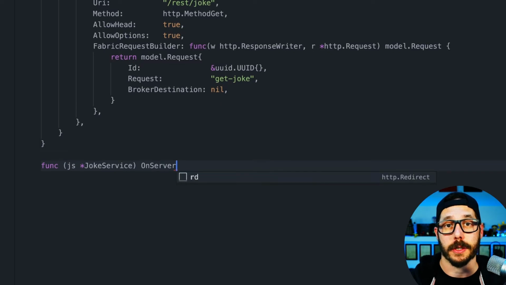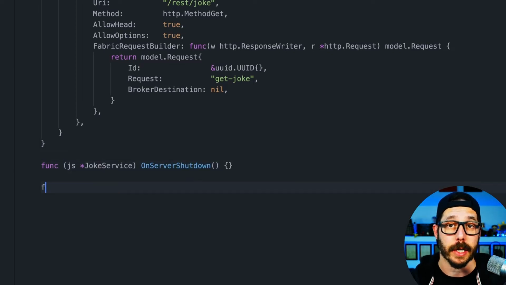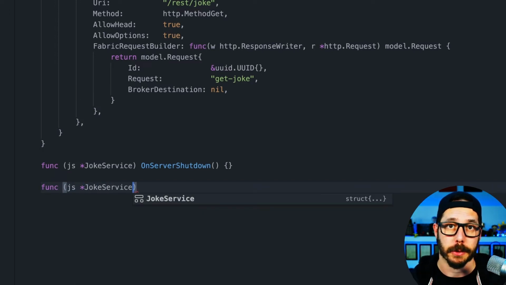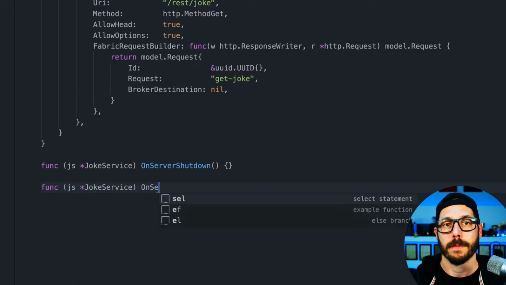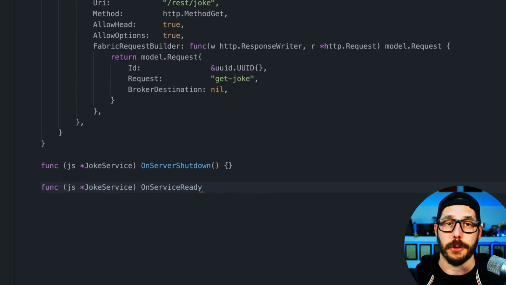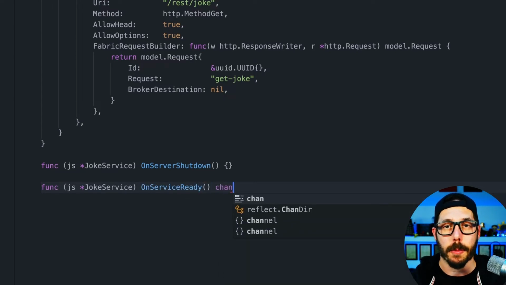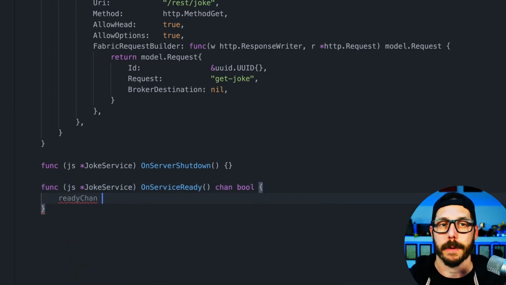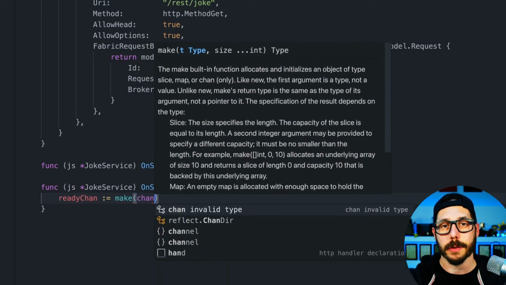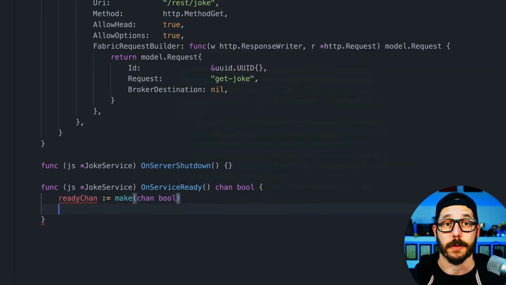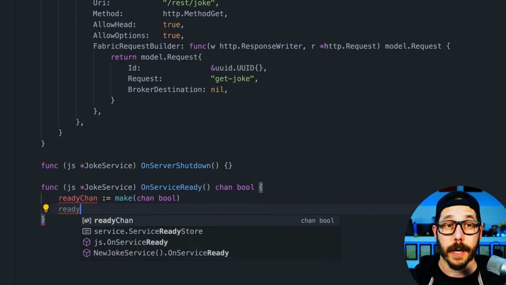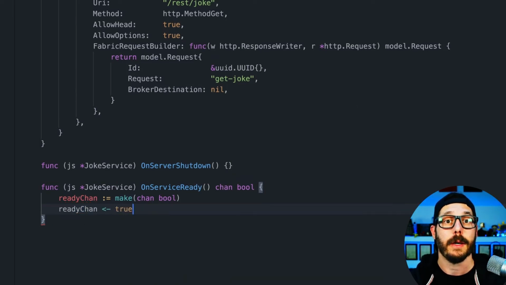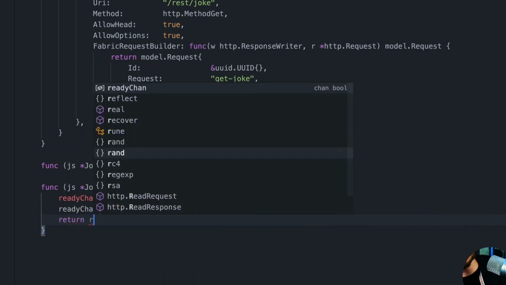So all that's left is to implement some of the other lifecycle events. Plank requires them, but we don't really need them in this tutorial. On-server shutdown is used to end long-running tasks the service may be operating. We're not doing that in this service, so there's nothing that we really need to do here. And lastly, on-service ready is used to set up the service before making it available. We don't set anything up in this service, so we can simply return a prefilled Boolean channel here, which allows the service to be made available immediately.